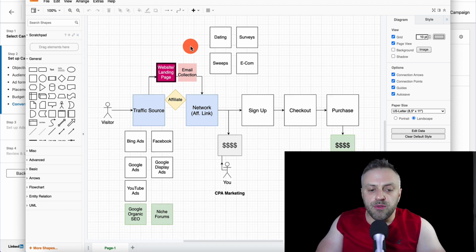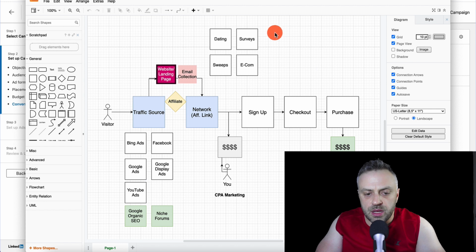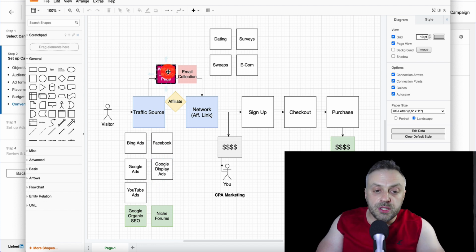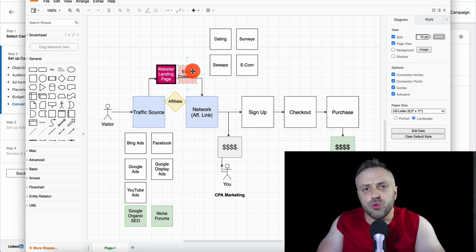But going forward, what I highly recommend is you take a look at this diagram. You have your LinkedIn here, your traffic source, which is LinkedIn in this case. And you want to create some kind of website, a landing page, something that creates a more credible appearance, something that I call a buffer. And then you can also do email collection. You can also create an app. You can create a little tool. You can do engagement. You can do surveys.